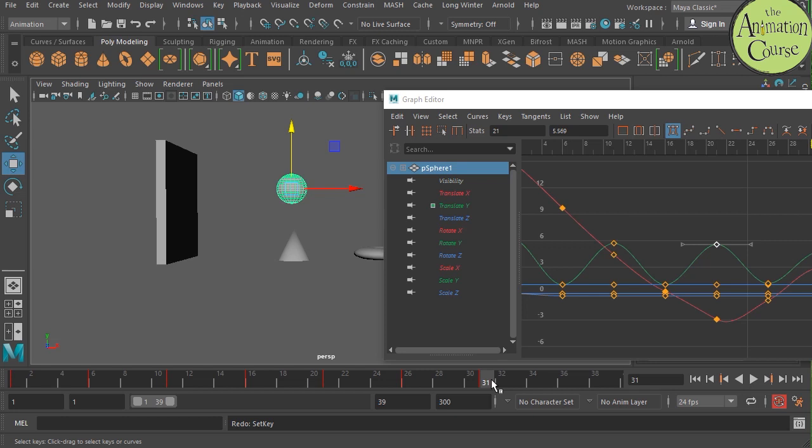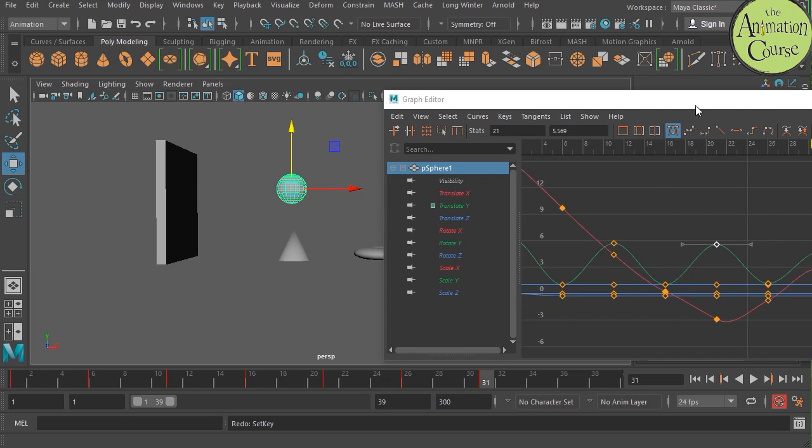Now, Maya is set up so that there's a lot of different ways to do the same thing, and you'll find this in all sorts of different menus. There's not one right way and there's not one wrong way. It's just Maya likes to give the user a lot of different options. So you can usually find what way works best for you, and that will be the way that you do it, and part of your system.